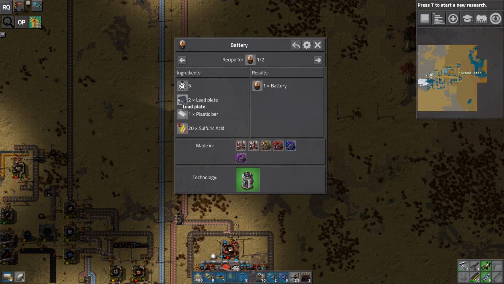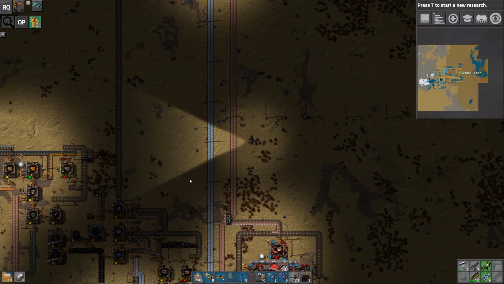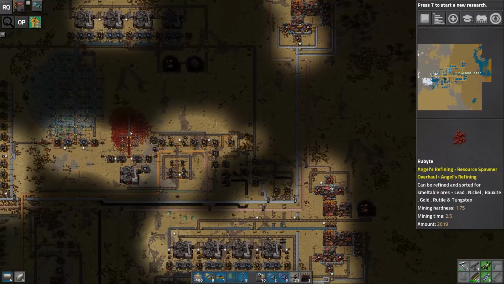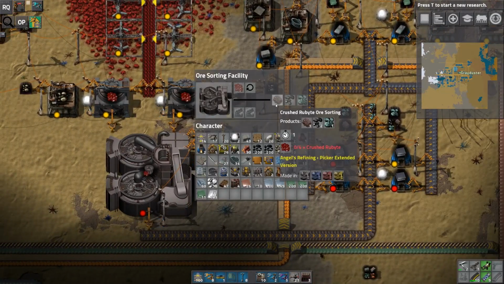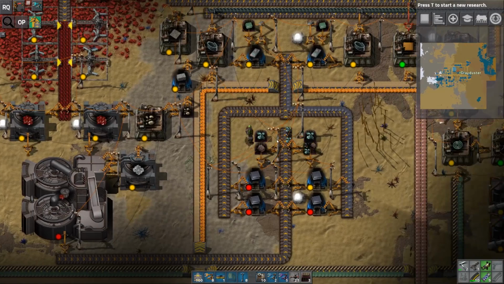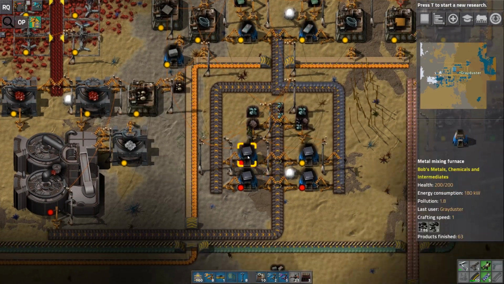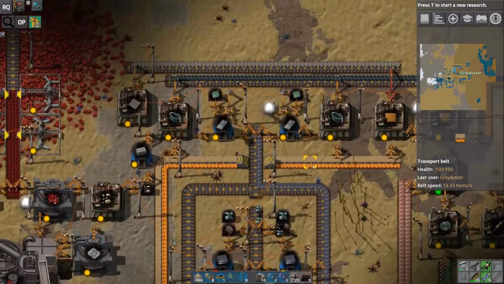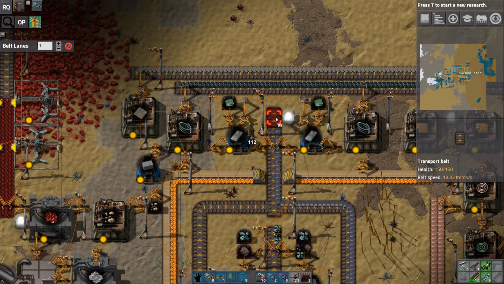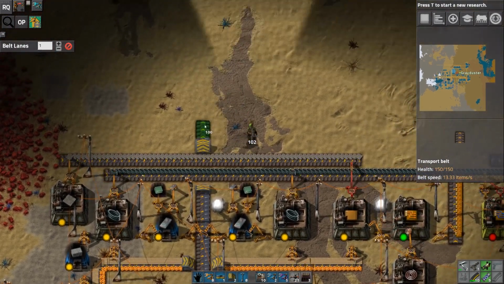Let's start with batteries. We need lead plate, plastic bar, and sulfuric acid. Lead plate we have got-ish. And plastic bar. So let's just pop out of here for a second. Part of the rubyite here, I had the products of that being output, and that had lead ore and nickel ore. There's some lead ore there. So these got input, got produced into lead plate, which has now backed up. So what I can just do here is put a couple of underground belts. And then I've got lead plate.